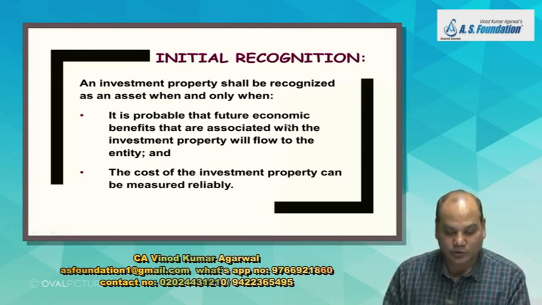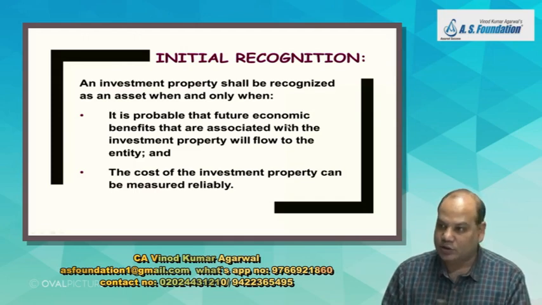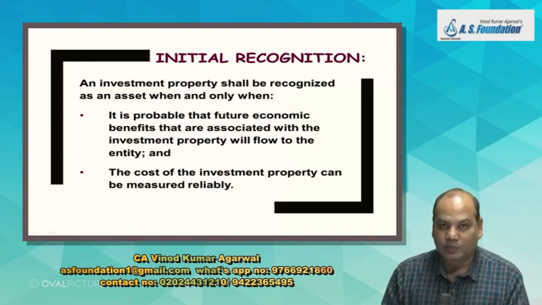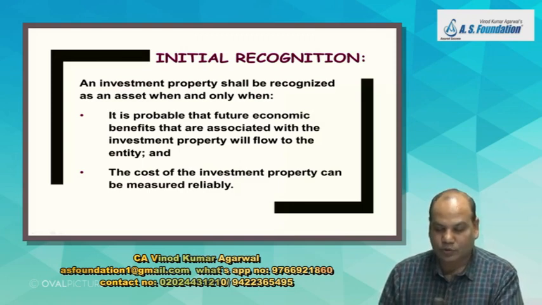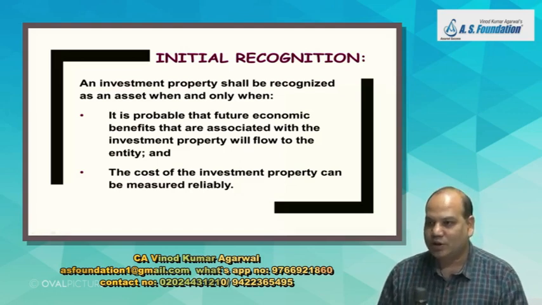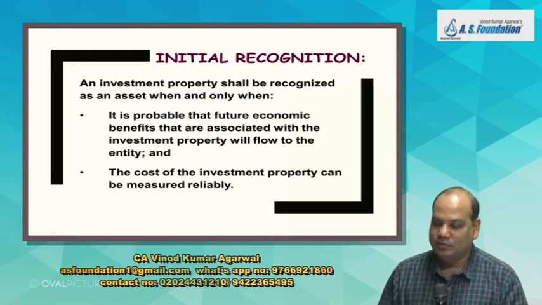If we look at the conditions for recognition, the second condition is satisfied, that is, the cost can be measured reliably. However, it is not yet probable that future economic benefit associated with the property in the form of rent income or capital appreciation will flow to Modern Ventures. The first condition is not satisfied. Modern should not recognize the property as IP. It may also have to consider an impairment loss. So what about the expenditure that you have incurred? Apply the impairment loss testing.